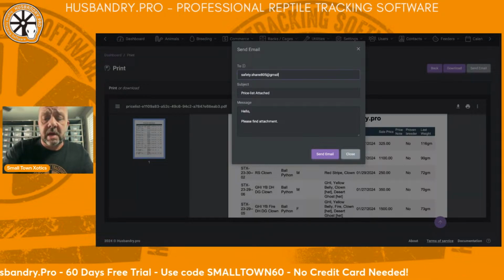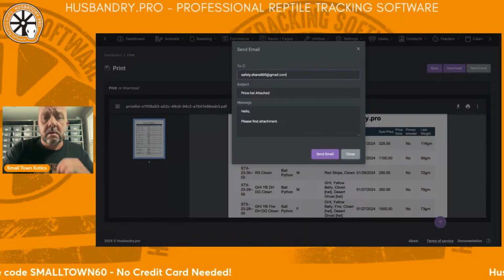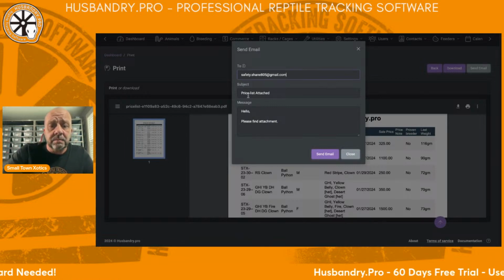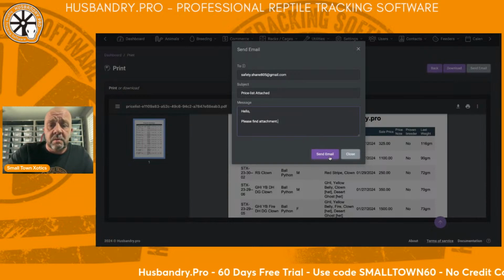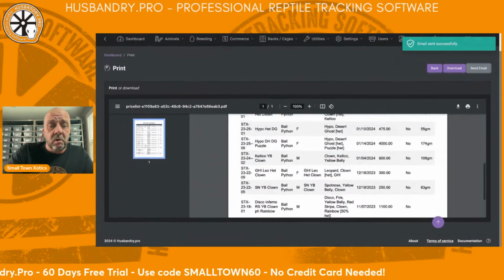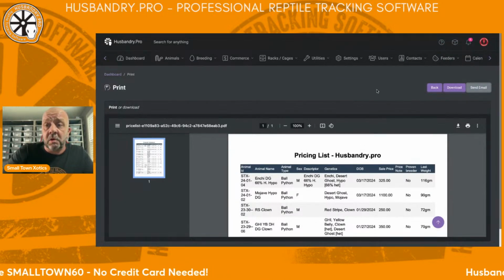I am not a typist. All right. And then you can include a message with that email. You got a subject line. You can put whatever you want. And then you send the email. And that's going to have your whole price list in a PDF form emailed to your customer.